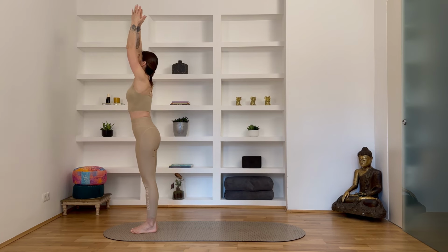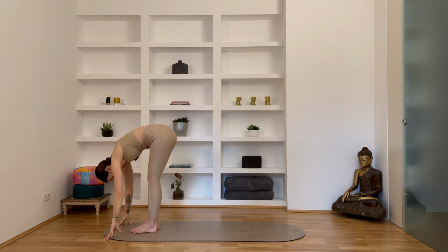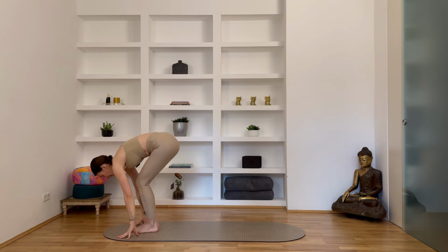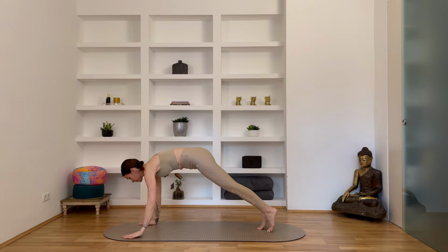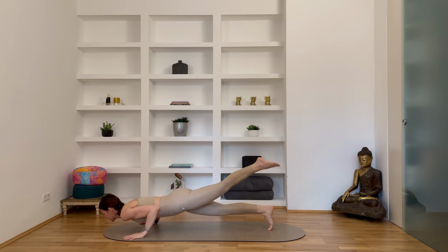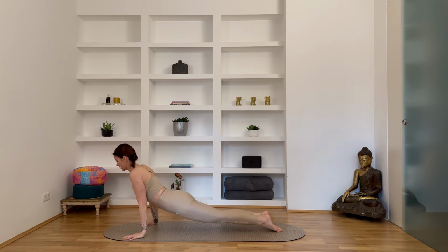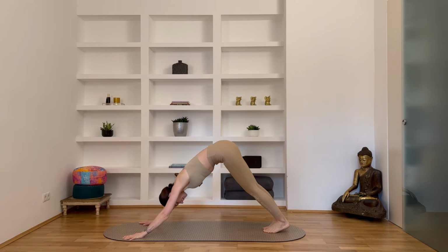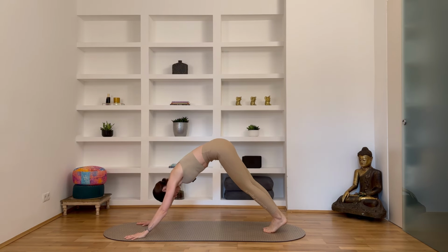Inhale, upward salute. Exhale, fold over. Inhale, flat back. Exhale, through the vinyasa. Let it go. Inhale, upward facing dog, cobra. Exhale, downward facing dog. Now the other side.